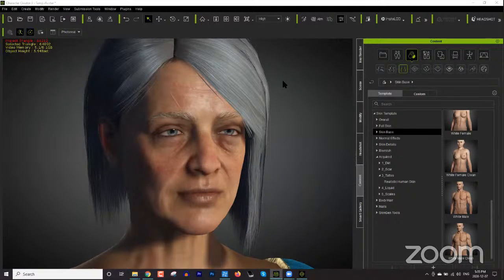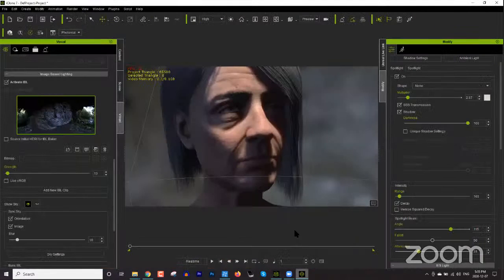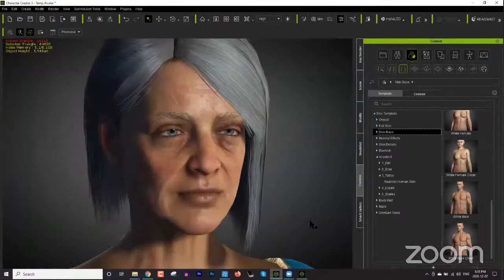It's KAI. Question from Eric: when can we expect a more seamless, complete transfer of CC lighting and poses to iClone? Yeah, so there's a little bit of a difference, obviously, between the presets. But what you can do is you can save your lighting out in Character Creator 3, I believe.